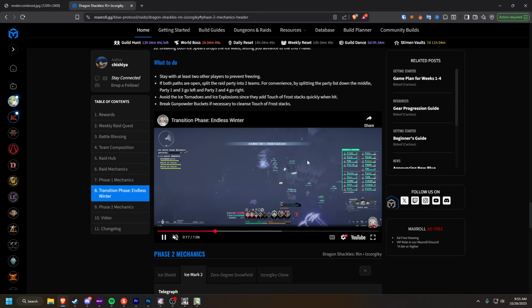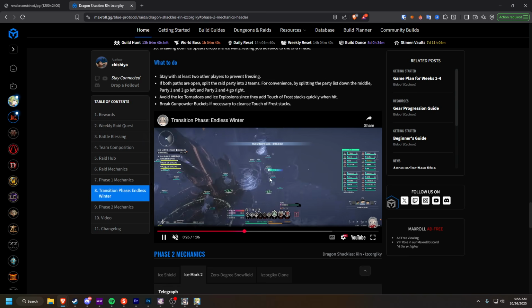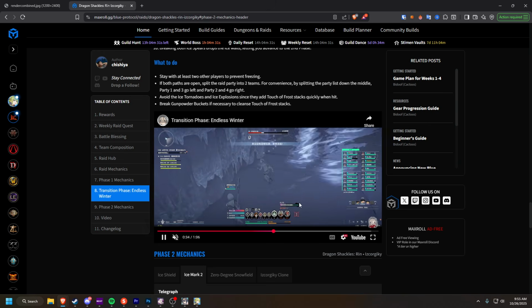Moving along here, it's the same way like when we're in Goblin and we have the tornadoes, and you pretty much just want to dodge the tornadoes. You hit the buckets here to delay the frost mechanic. If you guys can see this tiny bar here, that's basically going to be the frost mechanic as well. So you're just going to be running through this entire raid.